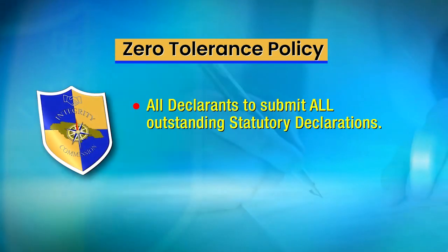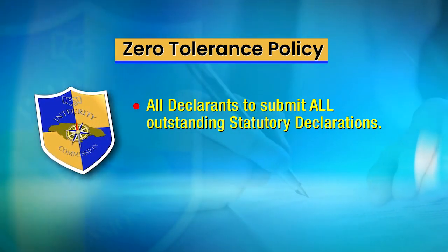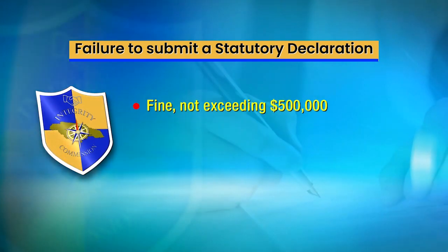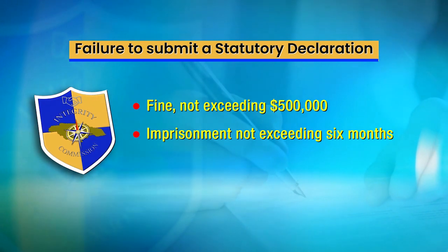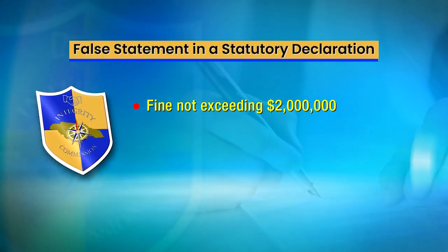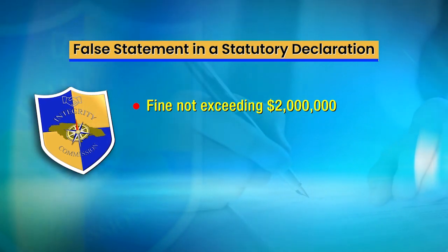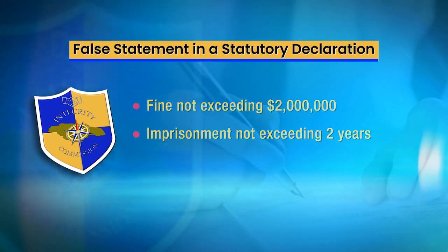Why file? The Integrity Commission has implemented its zero-tolerance policy. Declarants are required to submit all outstanding statutory declarations. Failure to submit a statutory declaration may attract a fine of not exceeding 500,000 Jamaican dollars or to a term of imprisonment not exceeding 6 months. A person who knowingly makes a false statement in the statutory declaration may be liable to a fine not exceeding 2 million Jamaican dollars or to a term of imprisonment not exceeding 2 years.